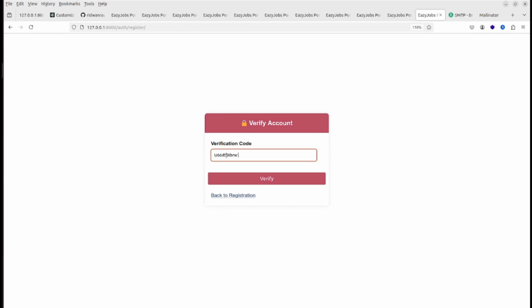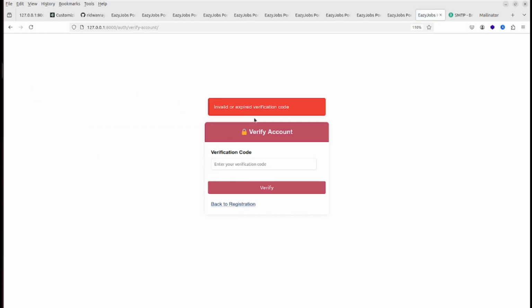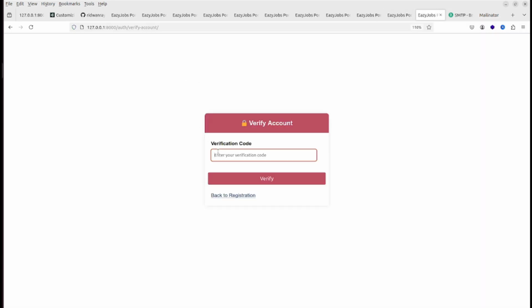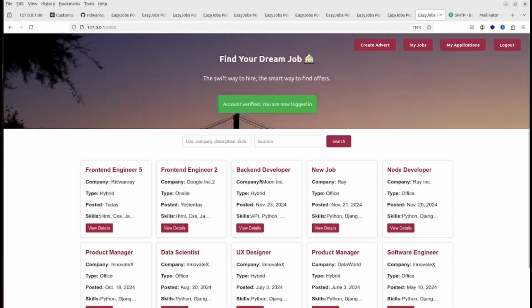Verify. Invalid or expired verification code. Okay, it looks like we made a mistake. Verify. Account verified, you are now logged in.